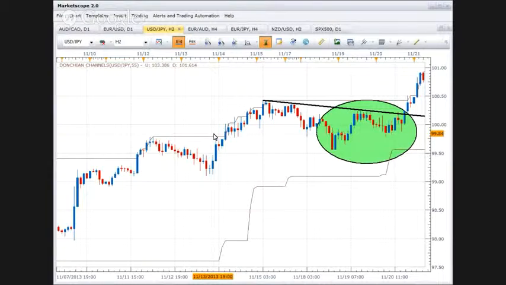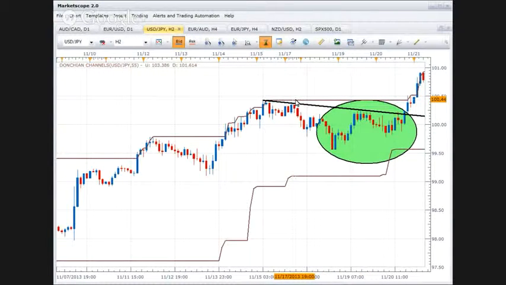Over the years I've done some testing, some programming of various strategies, and I've tried them on the MACD, stochastics, RSI, CCI, the MICKEY. No matter what it is, I've tried coding it, and I've got to admit, ladies and gentlemen, when it comes to a trend following strategy, those that incorporate some type of a breakout of the Donchian channels on about a minimum of a 1 hour time frame or higher, 1 hour, 2 hour, 4 hour, daily, strategies that incorporate the Donchian channels, especially when you have a strong trend, generally work out well.